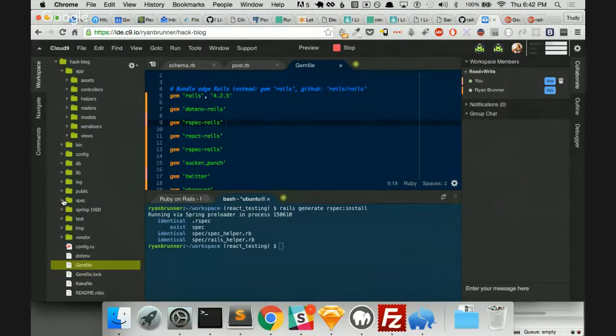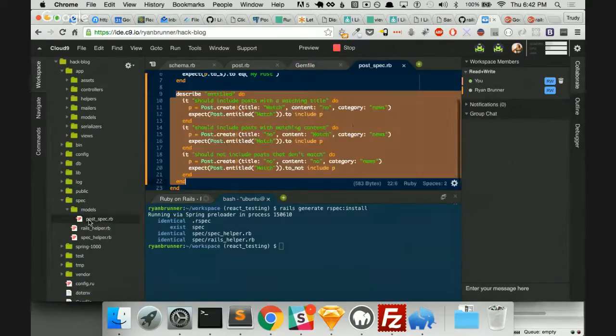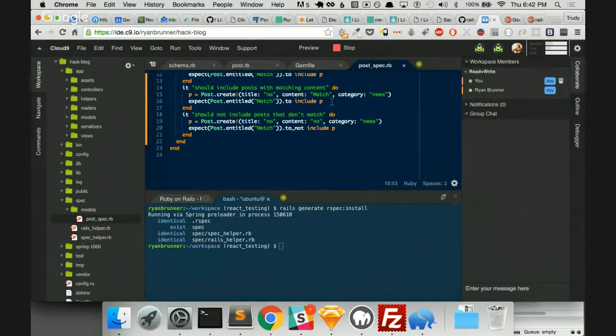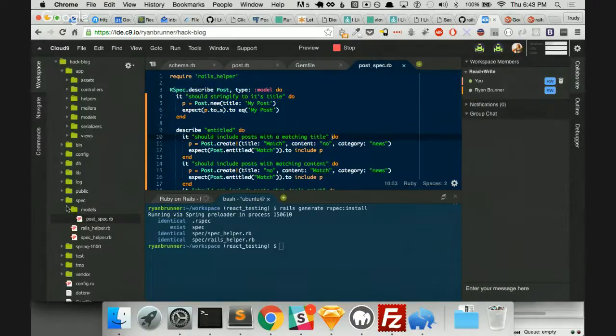Once you run that, you get this spec folder, and it has already built a post spec for you. I feel like this was actually created by Ryan, because I don't think Rails is that smart. But you guys should have a spec folder.